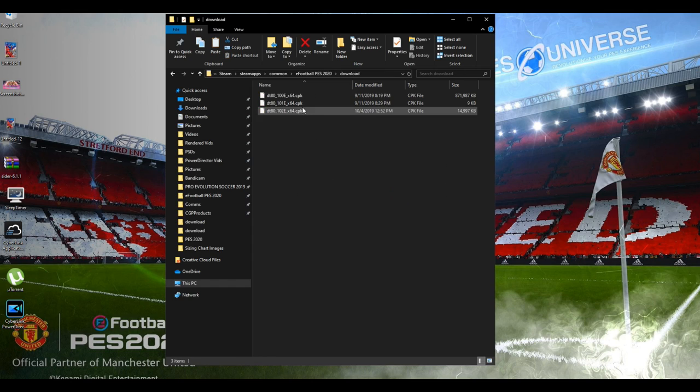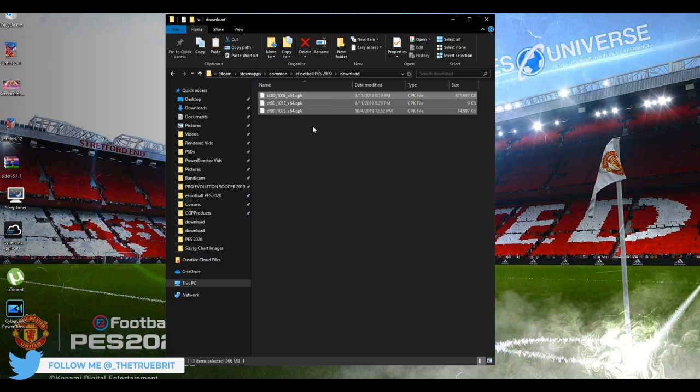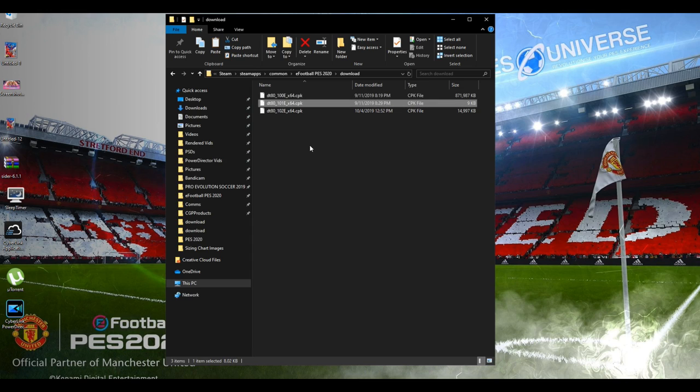Now, I have actually removed it from my folder, made a backup, of course, but this makes it easier for me to show you what to do. You really should just have all the data packs that are in your copy of the game in the download folder. There shouldn't be anything else. So you've got the version 1.0, 1.01, and 1.02. This is what that means, pretty much. Make sure you have them.